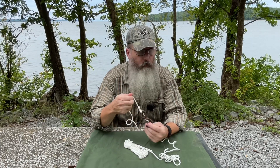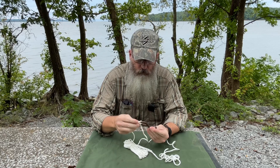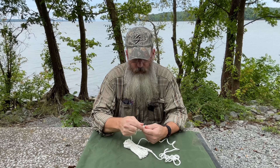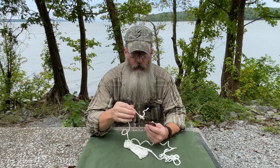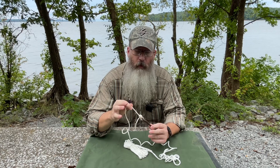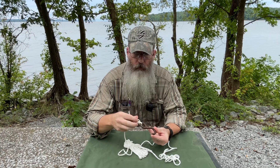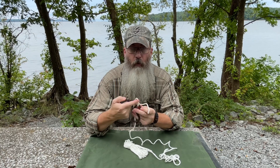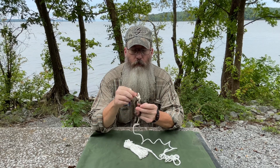The clinch knot is a fairly simple knot to tie. I like it because it doubles the line through the eyelet and I use this one a lot. This one simply will not hold on braided line — it does well on monofilament and okay on fluorocarbon. With fluorocarbon I generally do an improved clinch, which adds another step of bringing the running end through this cross-locking bar right here, which locks it in position underneath there.